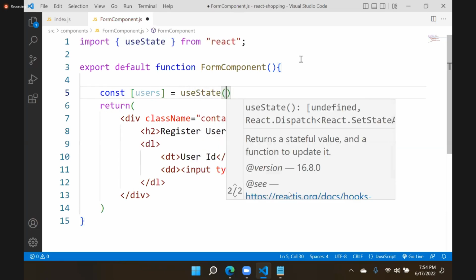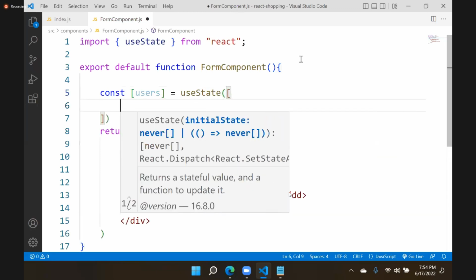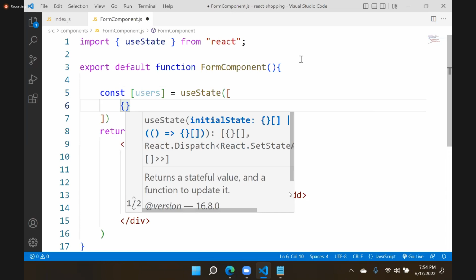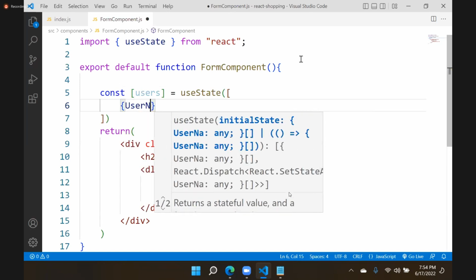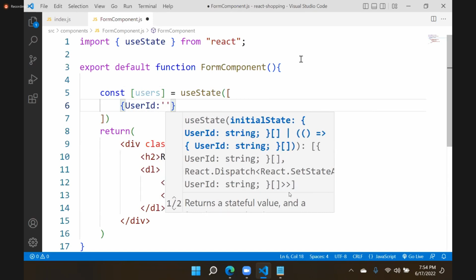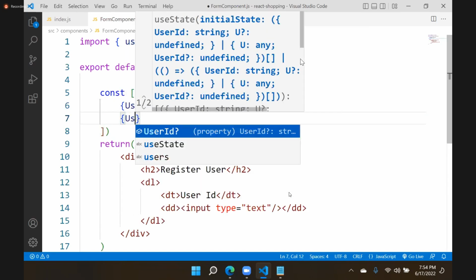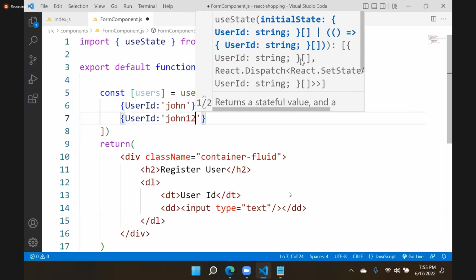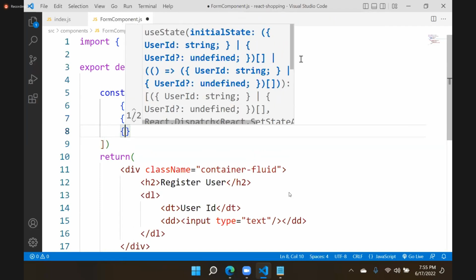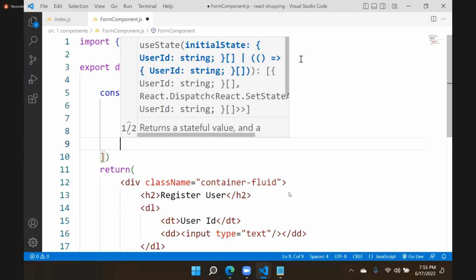Here I will just keep some users array, and in this array I am just storing some user IDs. One user ID is John. Another user ID is John12. And another user ID is David.